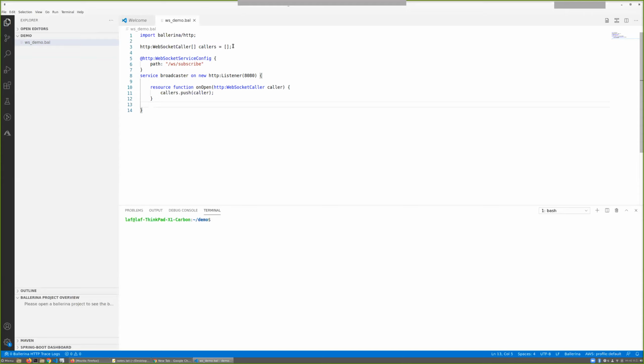So in our scenario, I'm going to use a directory listener in Ballerina. When a new file is created, I'll be getting an event. So what I'm going to do is, when a new file is created, I want that to be notified to all the clients that are connected through WebSocket. So I'll create a service for that also. It will be a service that binds to a file listener.